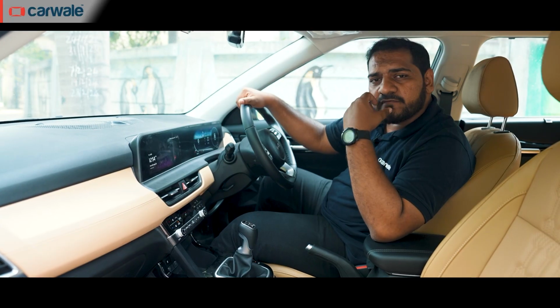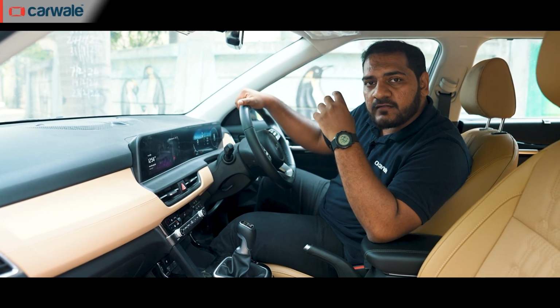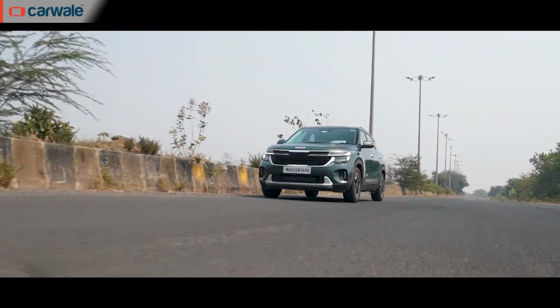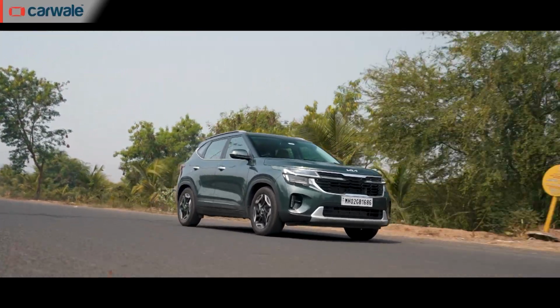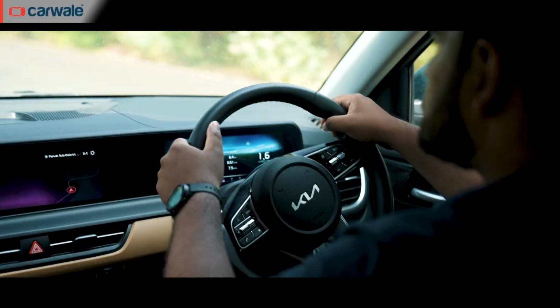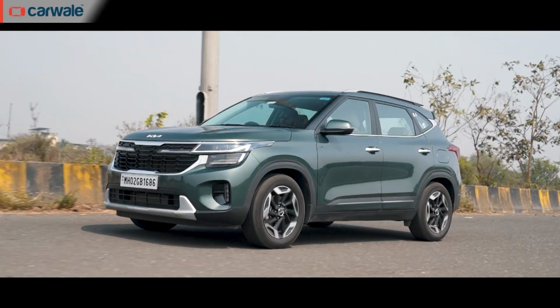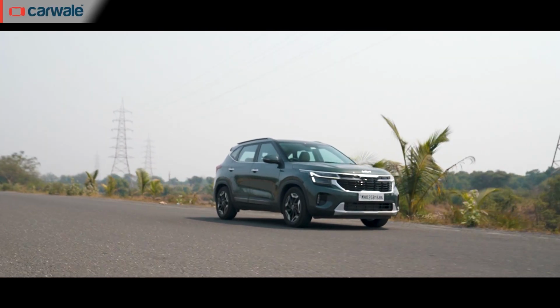But I wish there were drive modes in this car, which there aren't, and I wish the graphics could have been configurable as well. Even the handling is nice and easy. Going 3 turns lock to lock, it's not the quickest in the market, but the steering is well weighted and has quite a linear feel to it. As for the ride quality, it is a bit on a stiffer side, but far from the point of complaining.